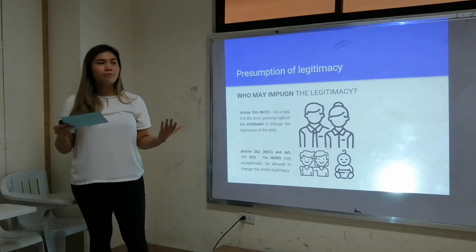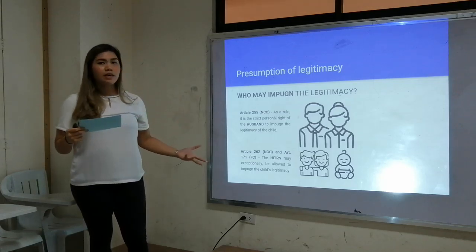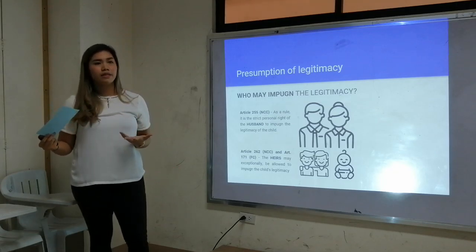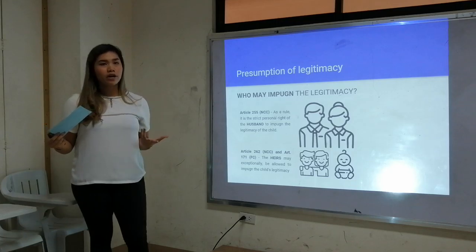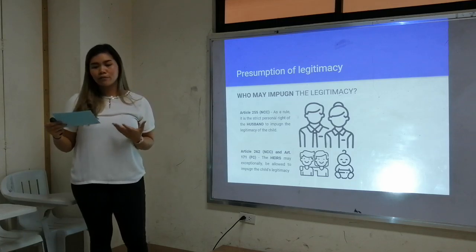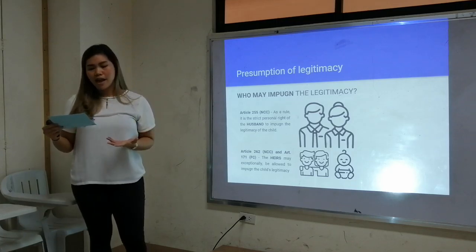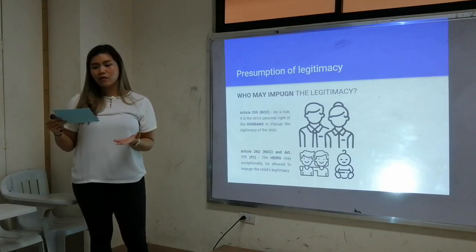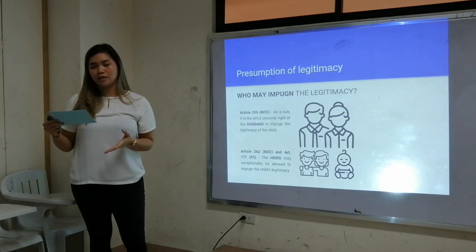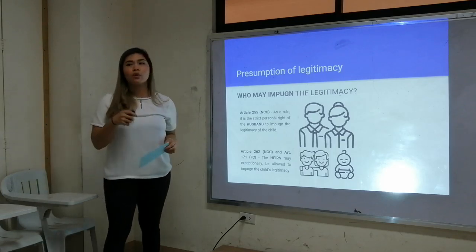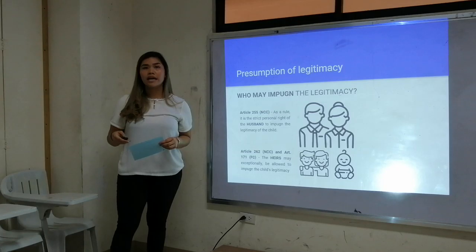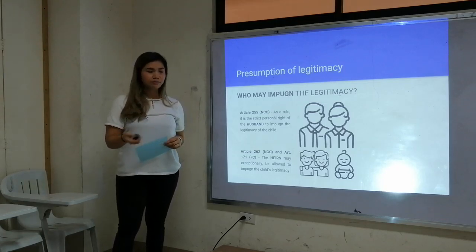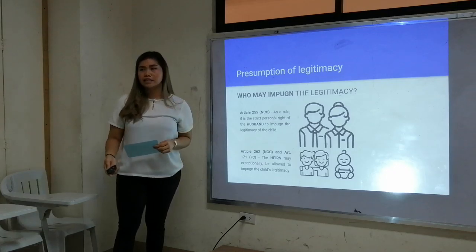Why is that? How would the heirs impugn? Under what circumstances? That would be if the husband should die before the expiration of the period fixed for bringing his action, or if the husband should die after filing of the complaint without desisting the party. Also, if the child in question has been born, okay, after the death of the husband. Okay, those are the instances.